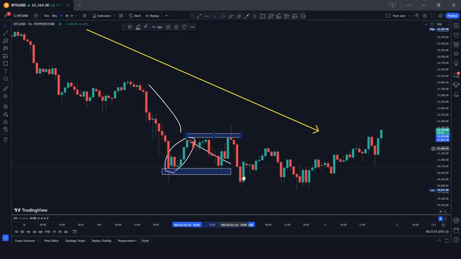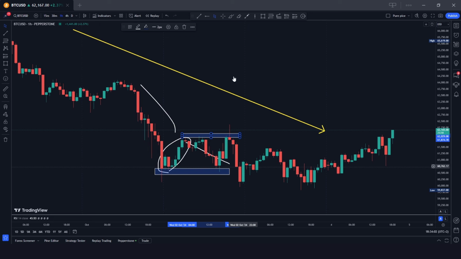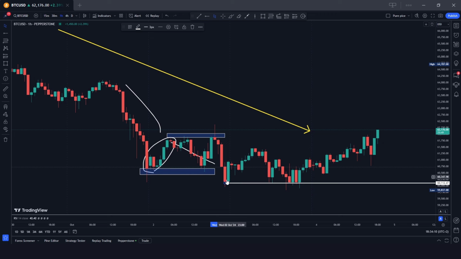And then the sellers tried to move the market down, and again they failed. They created another support level here. And then the buyers again tried, and as well they failed. So you can see that there was a pattern here. It seems like the sellers kept on trying, but they couldn't give us a bigger wave like that previous one, or even more than that previous one. So it shows that here the sellers were already slowing down.